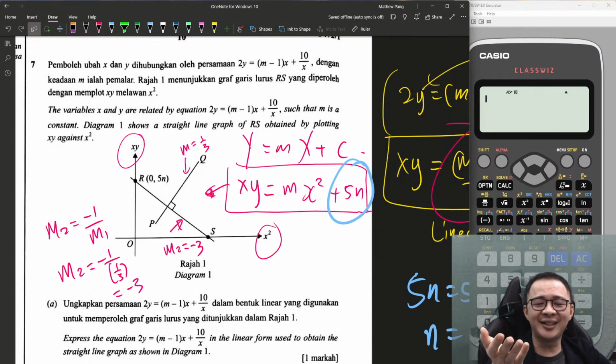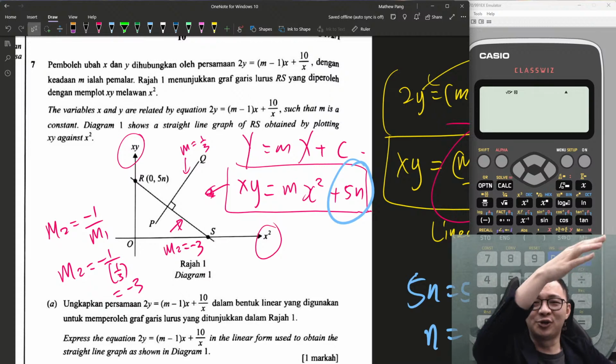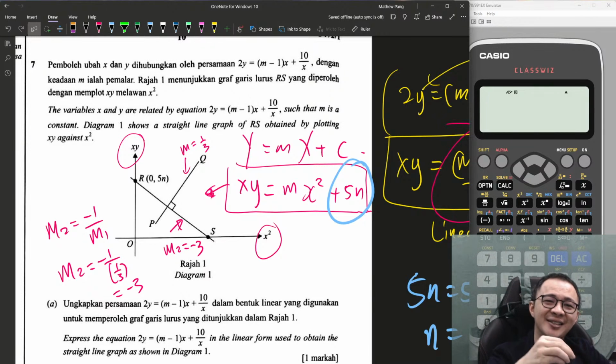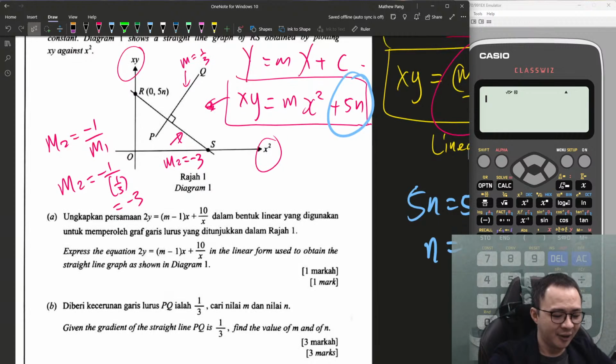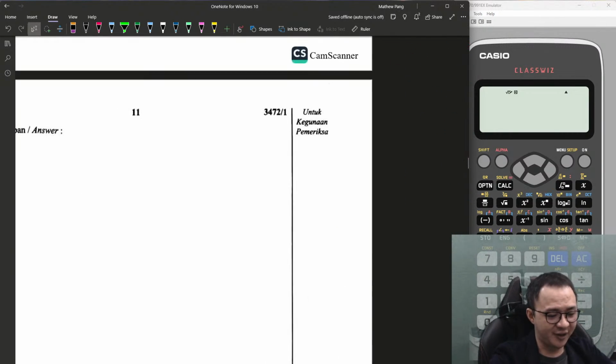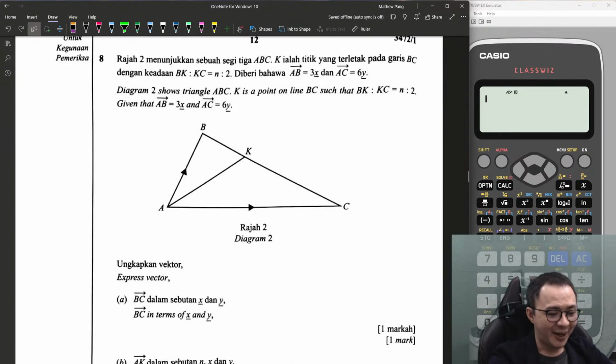I believe 1 year they come out something like, okay, they ask you to draw the graph, and then they say if 1 point is out of the, that means 1 point is actually plotted wrongly. They ask you to find out that point and put it in the correct value. Okay, that one is a bit special, but it's not really hard also. So yeah, please do linear law. It's very easy to score.